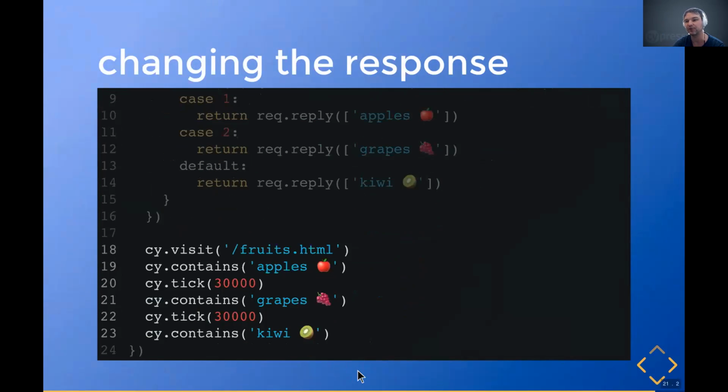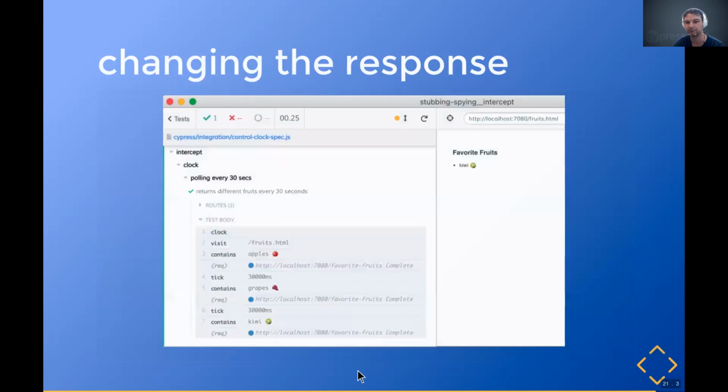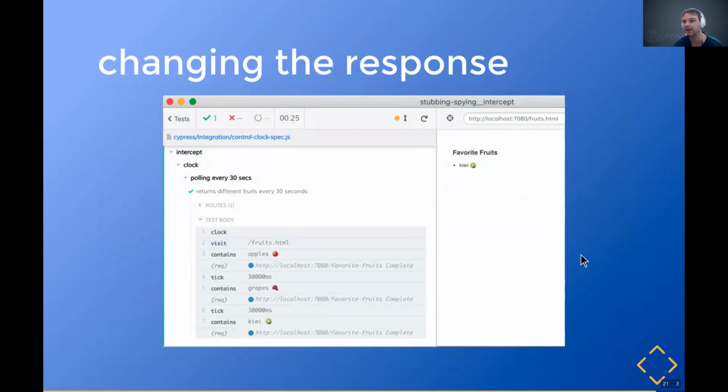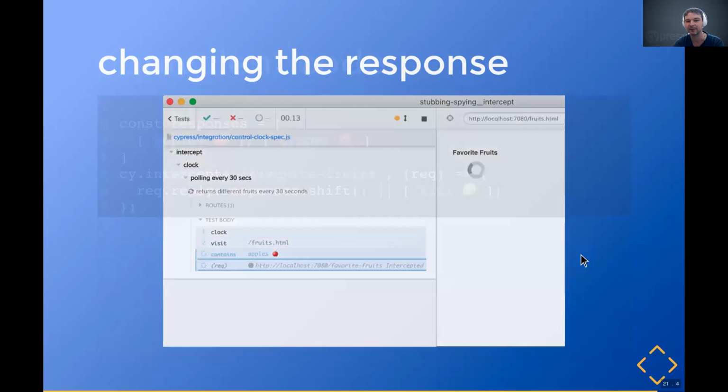And when you do our normal kind of clock control, right? So apples, grapes, kiwi, you can kind of see them really quickly changing here. Sometimes it's too fast for humans, right? Was it difficult? No, I don't think it was difficult.